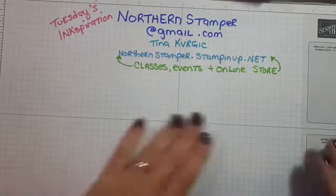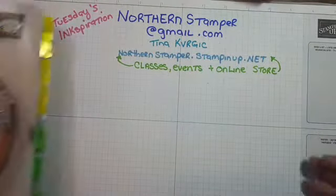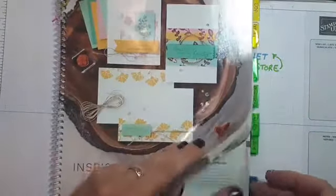This is an embossing folder, which presses the paper. If I ran this through and opened it up, the paper would be all pressed — that is called dry embossing. It's fantastic; it adds a lot of dimension to your cards or backgrounds. This is a new embossing folder coming out in January. If I was going to do some cutting, I would place it on these plates and run it through. If you are looking for the Stampin' Boss machine, it is on page 171 of the annual catalogue.